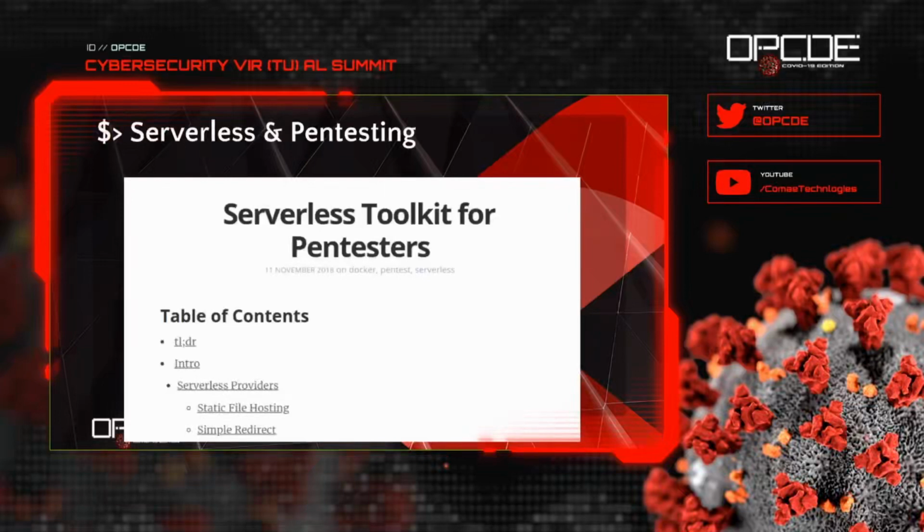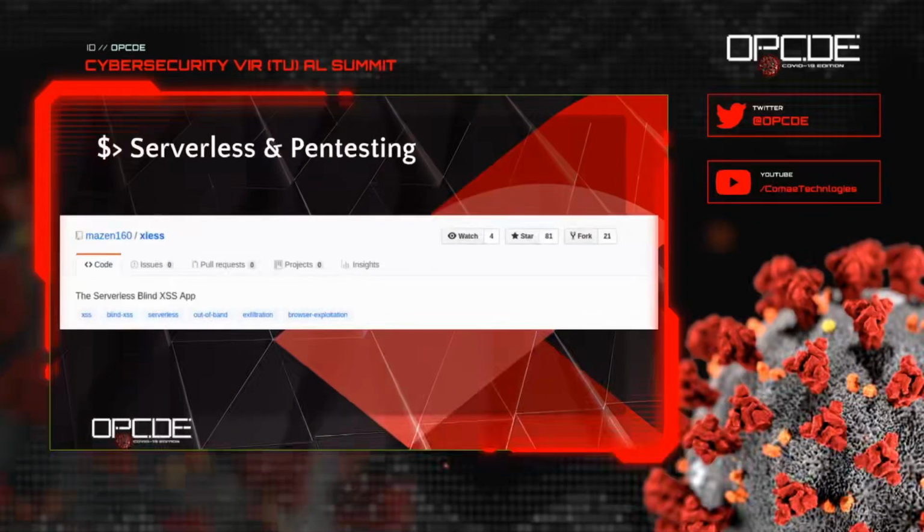That was in November 2018. And from there, I published a tool called Xless. It's the serverless blind XSS app. This tool can be used in order to build a quick serverless application, a quick blind XSS application that can be triggered when exploiting blind XSS vulnerabilities. It hosts the payload for you.